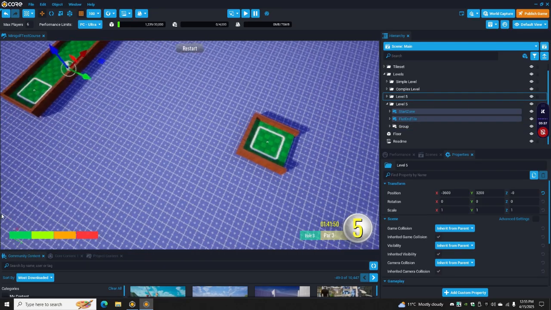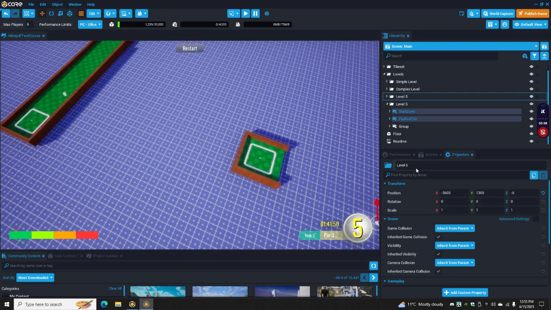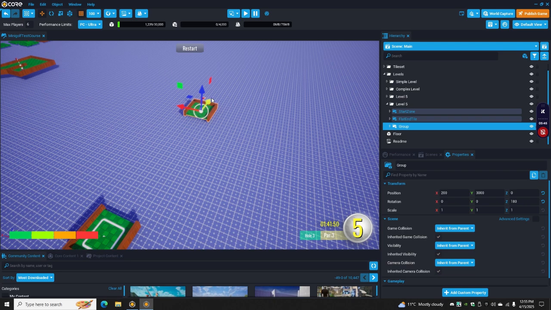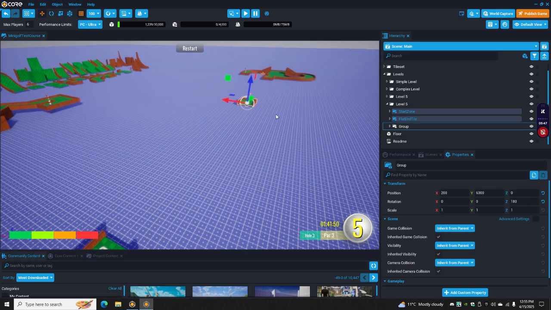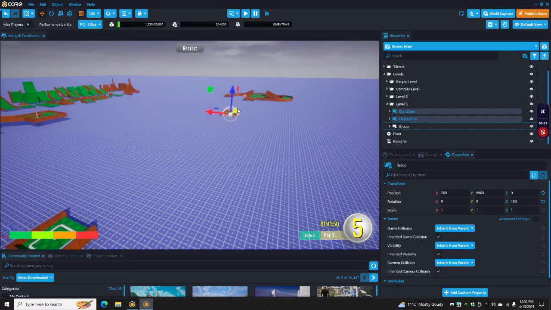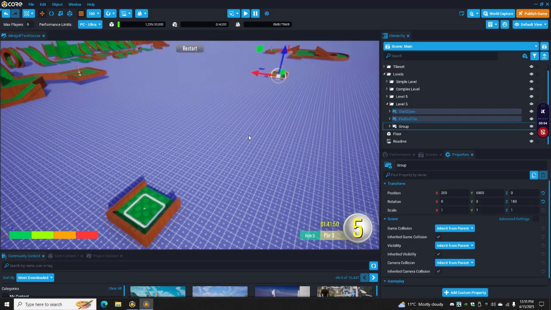Put this other hole out of the way, so we have a little bit more room here. All right, we'll start with it there for now.